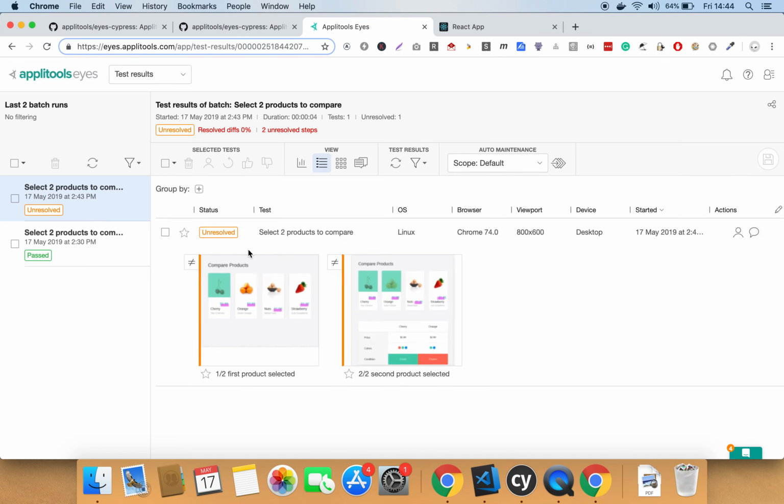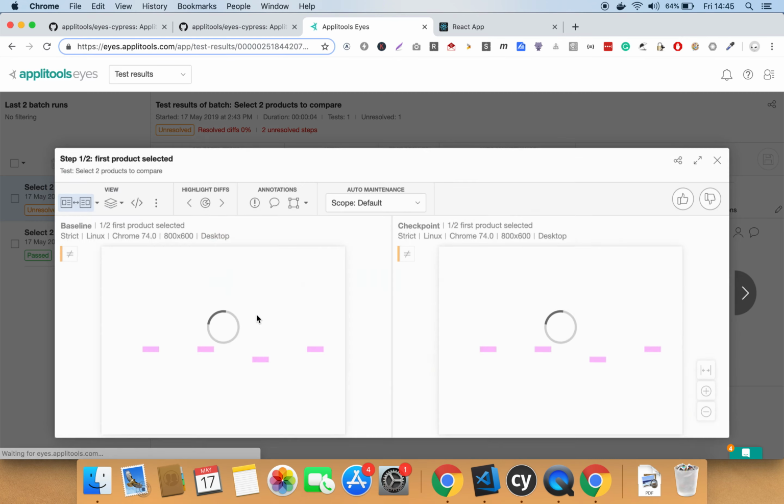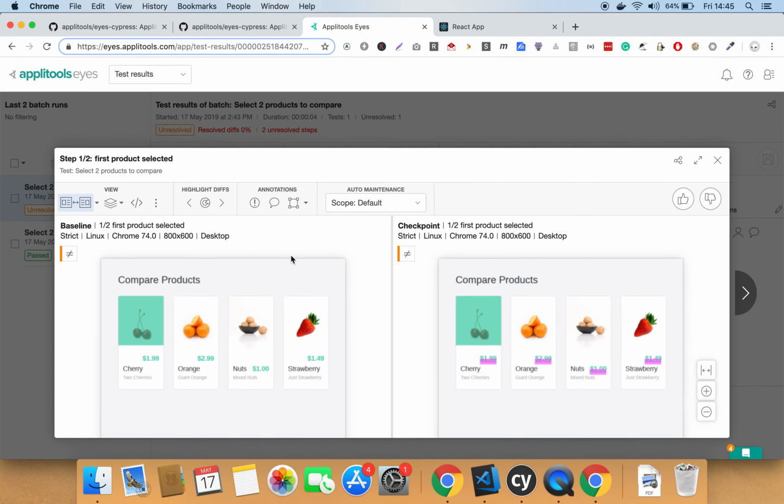As you can see from the two snapshots, Applitools highlighted some of the changes we have in this test run. So let's click the first one and notice how we are displaying both the baseline that is coming from the first test run and the new test run snapshot. If you can't see both snapshots together, you can go to this menu here and make sure you have show both selected.